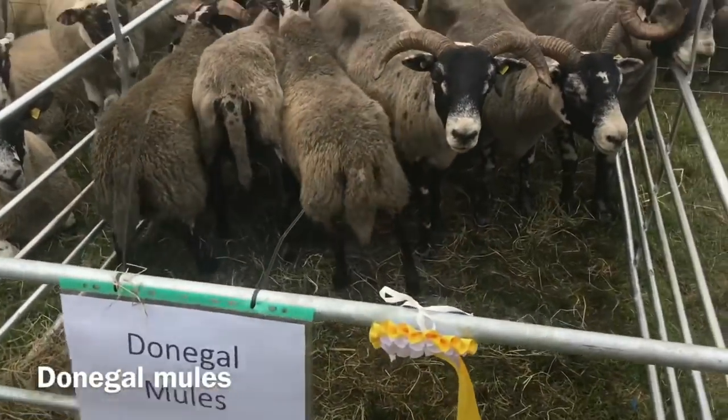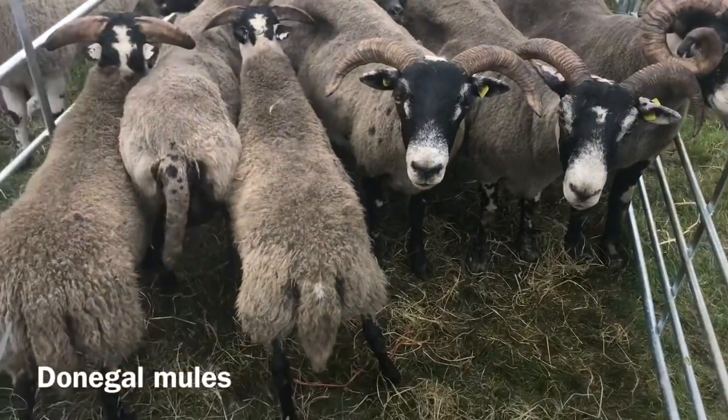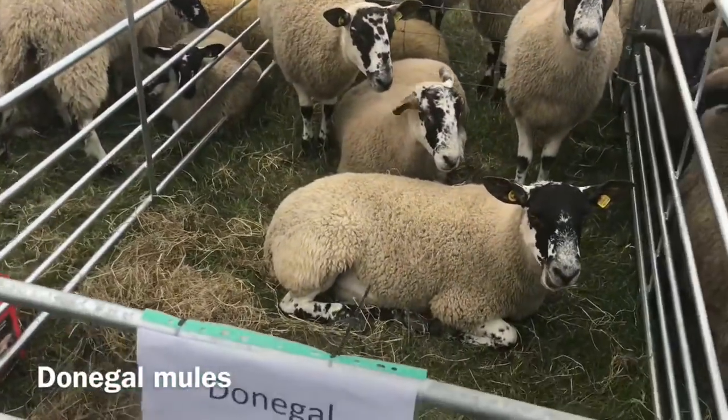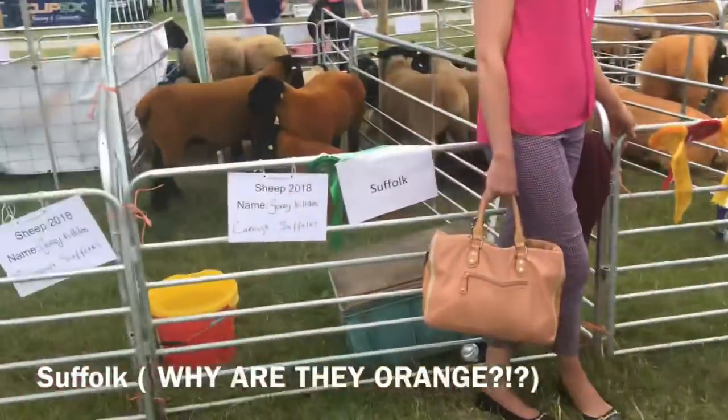How are these lads? Oh, Donegal mules. Very grey, dark pieces. They're so small, neat. More Donegal mules. Oh, wow. Is mule just the word for it? I don't know what it is.